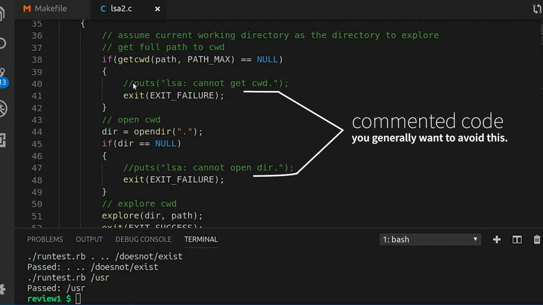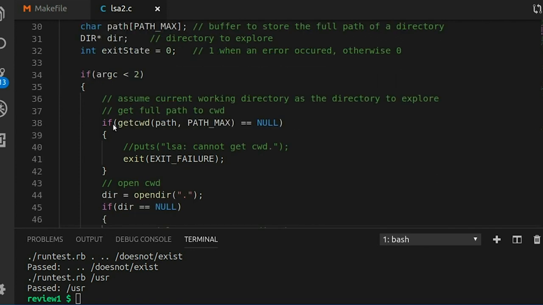In this case, I'm guessing that the programmer wanted a more helpful error message, but I just don't know why it's commented out. Maybe it's not supposed to produce these errors. Maybe there was too much output. Maybe the error messages were causing problems. I don't know why they're commented out. And that is the point. I don't know. So at this point, as a reader, I'm going to waste some time going through the code because I'm trying to understand it and it's ambiguous. So most of the time, this kind of commented out code should be removed. And that's what I'm going to do here.